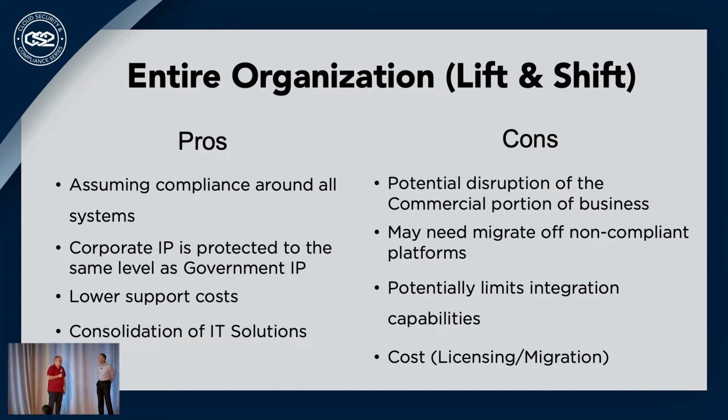Which is great, right? Corporate IP as well as government IP or DoD specific in relation to CUI is also going to be protected to the same level, which is, again, who doesn't want that? Who doesn't want more cybersecurity to protect their intellectual property? Very few companies, right? This is one of the challenges that we see with the lift and shift, the all-in approach: you do have to assume compliance around all the systems because you've got to build that compliant infrastructure for everything. And that can be a challenge, as I mentioned earlier.